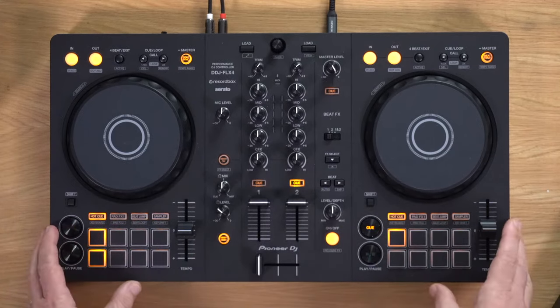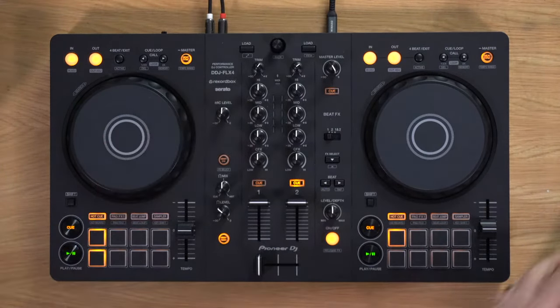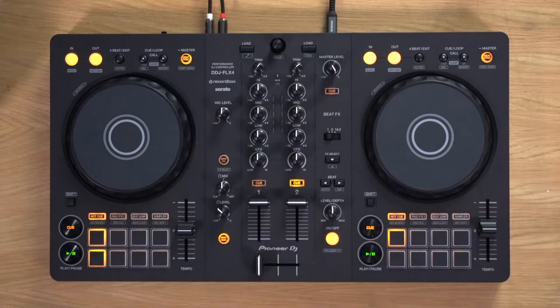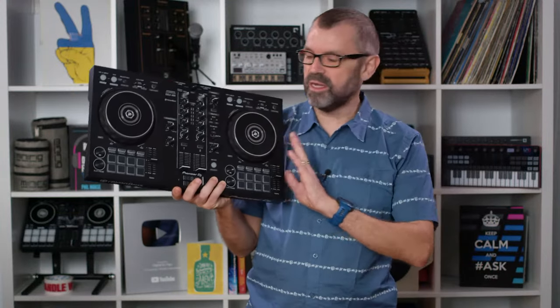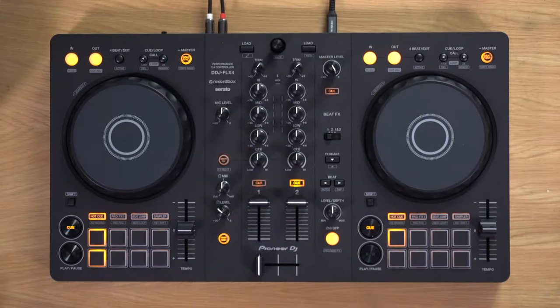So the first thing to know about this, really big news, it works with Serato. No more do you have to make your choice when you're buying a beginner controller from Pioneer DJ as to whether you get one that works with Serato or Rekordbox. If you want one that works with both, you've got one. This is the old one, only works with Rekordbox. This is the new one, also works with Serato.